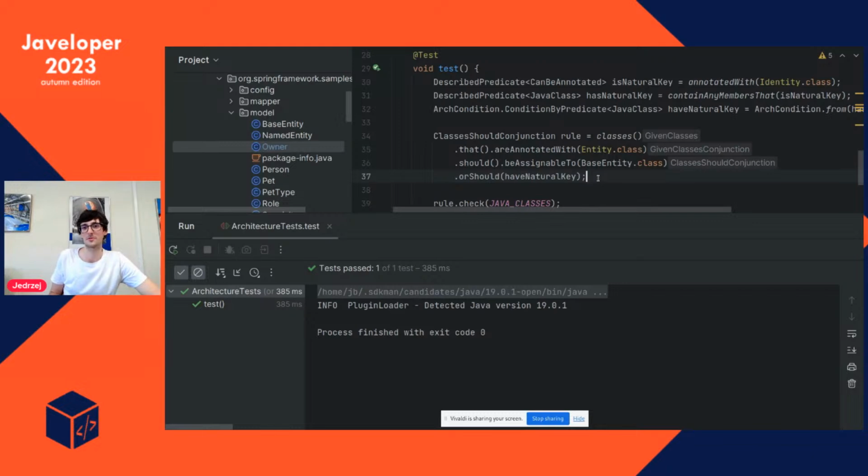So this is what I wanted to show you. Also, well, about the hierarchies, but the main idea of this exercise was to show you how to use those tiny building blocks to compose more and more elaborate rules about your architecture. I'm using those as fields, as variables here, but you can make them constants and reuse them in many other places. This could come in handy.